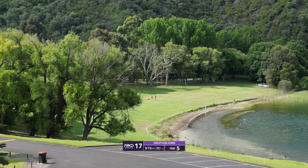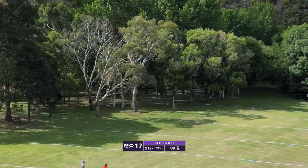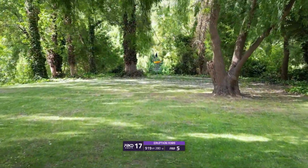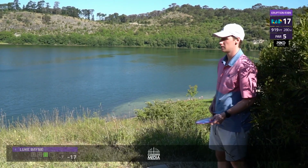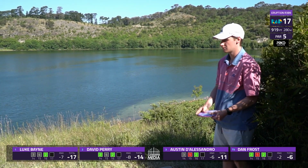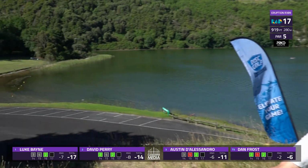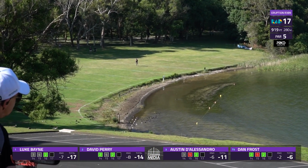Hole 17, 280-metre par 5. It's a boomer. You've got a big crushing drive, followed by a couple of quite low and narrow throws to get you to this protected green here, which is looking delightful, might I just say. You can go for the eagle, but it takes 2 pretty special shots. This tee shot was so hard in the first 2 rounds with a lot of wind. Hanging your disc out over the lake is never a fun proposition. But today, no wind was down, so Dave going for all that you can eat.